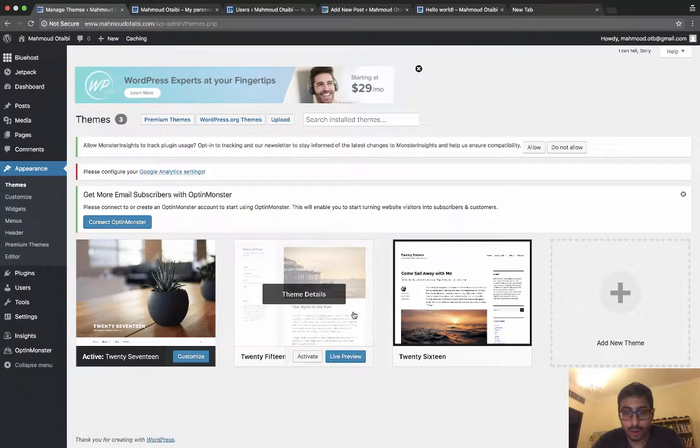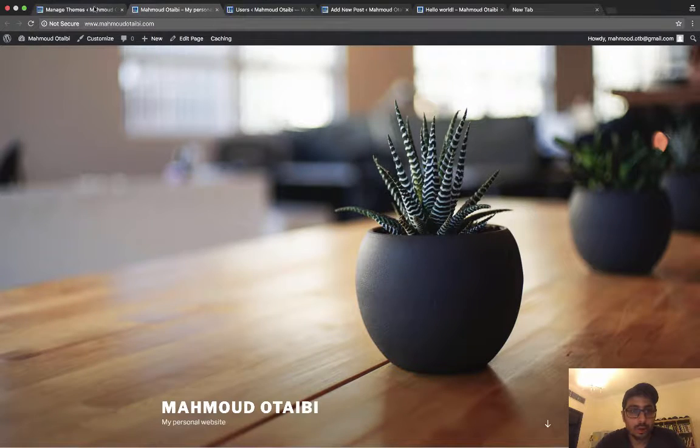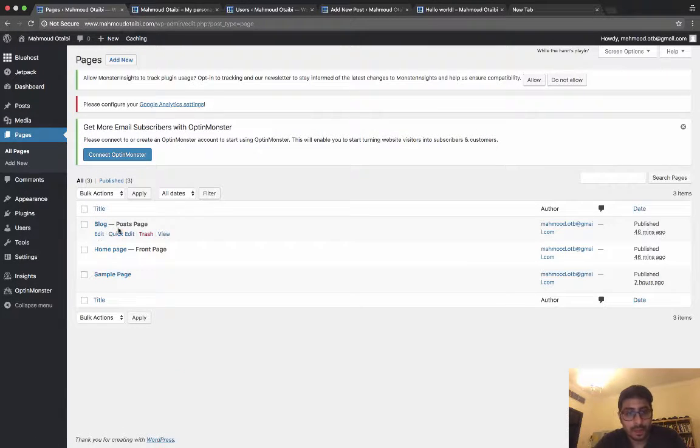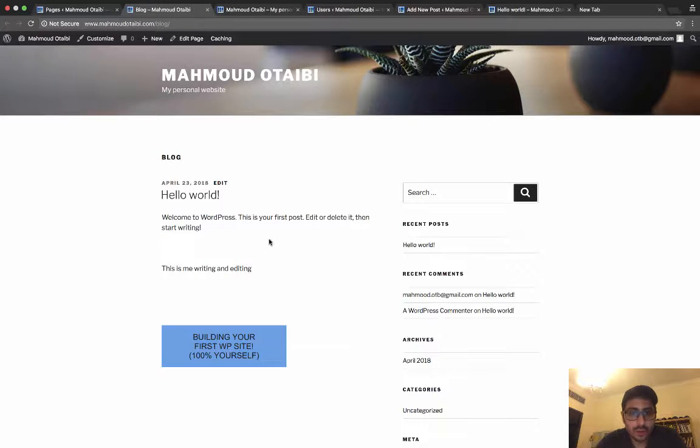So an example, just a small example, let me go to your blog page. Pages. Click on view. I'm just gonna show you so you get a sense of what a theme can do to your website.